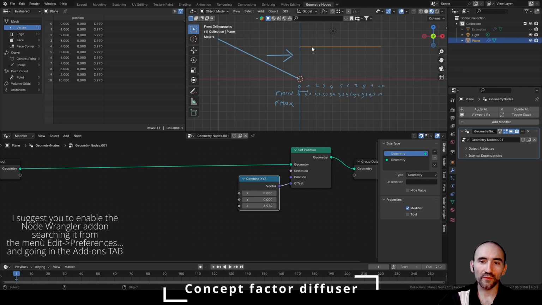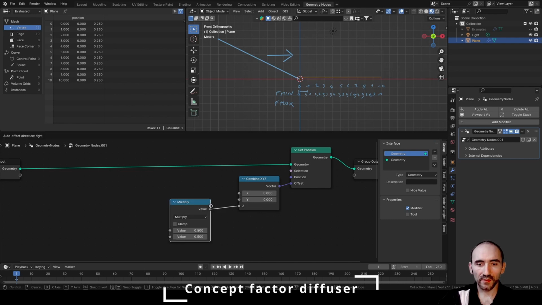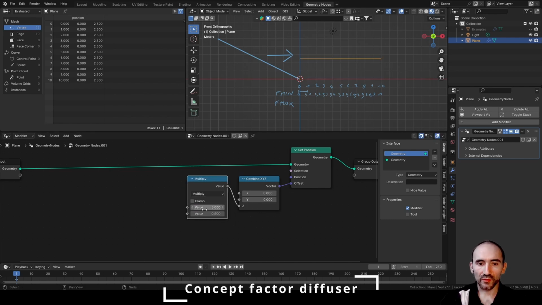But I don't want to move these points all together at the same time. I want to distribute the offsetting, shifting this offset a little bit between the points. And to do this, I need to create a vector from 0 to 1 to move the points, and then change some attributes inside. So I can link these to a multiply value, leave this value to 5, because I want to move these points by 5 units in this example.